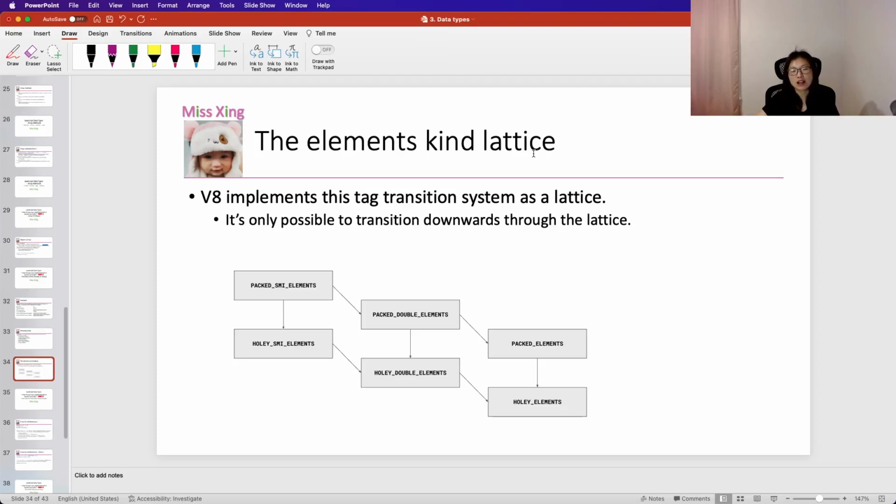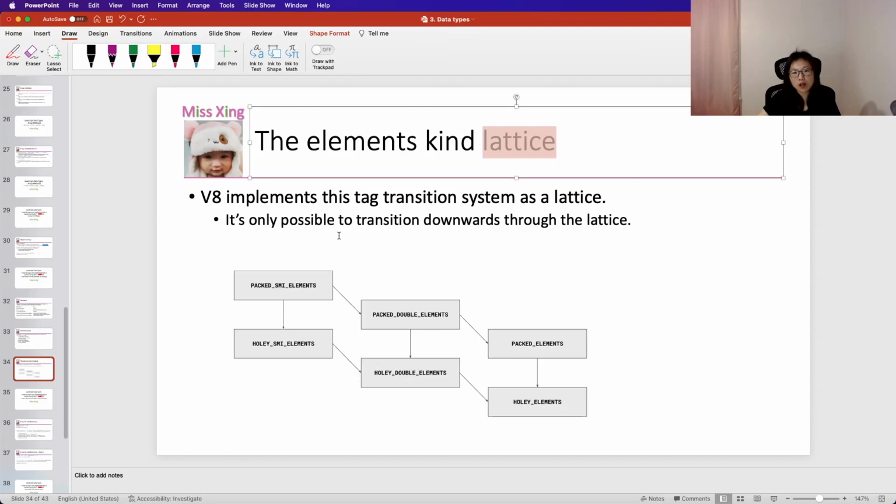It's called the lattice. V8 implements this transition system as lattices. It's used also in math. And here is the thing.